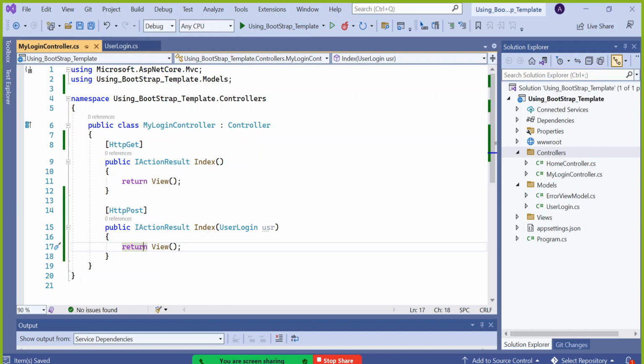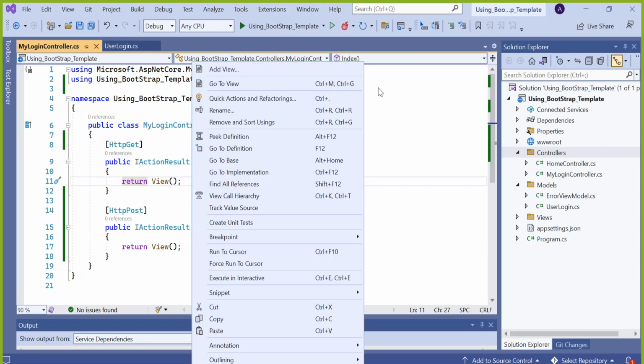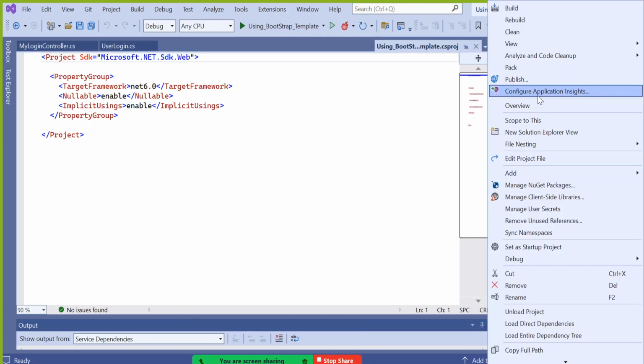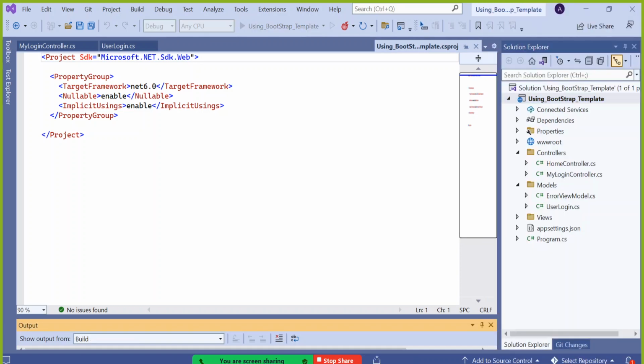So I want to create one login page. Okay, any of the pages. So right click, add a page. Before that you build it once so that it will detect the model class.